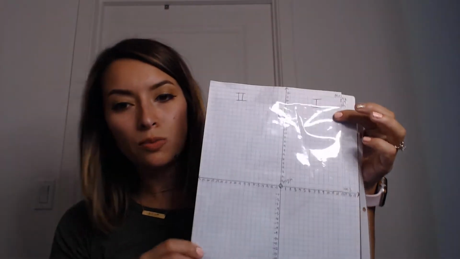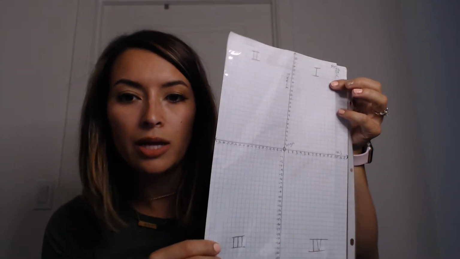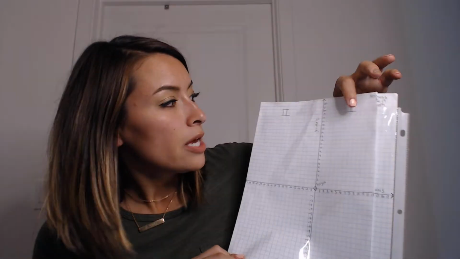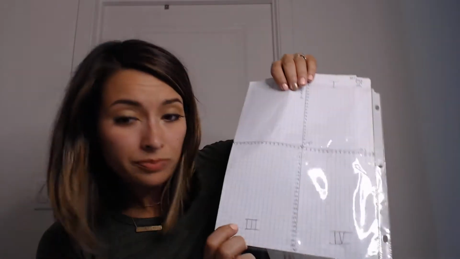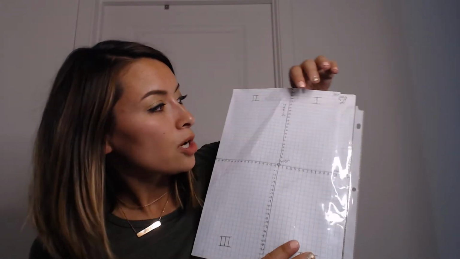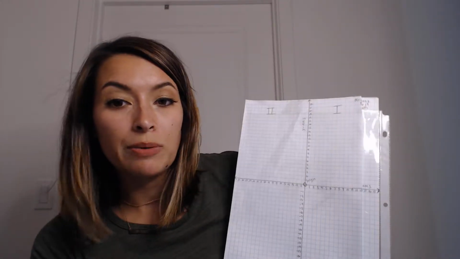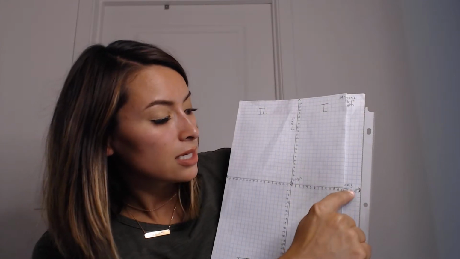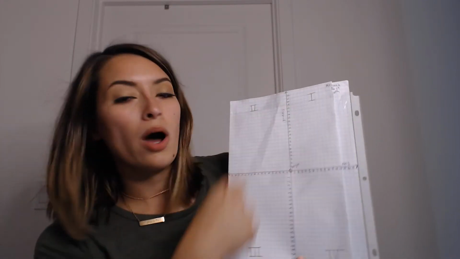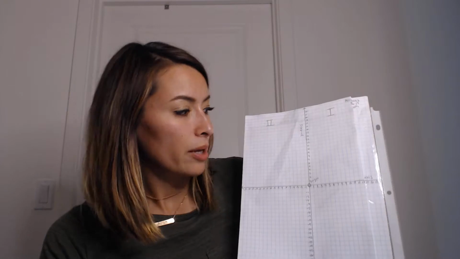Now, you may be seeing these Roman numerals here and thinking, what are these? Well, when we make a coordinate plane, we essentially are creating 4 quadrants. And so we label the quadrants, and we go in a counterclockwise manner. And so we have quadrant 1, 2, 3, and 4. So when we're looking at quadrant 1, we know that all of our ordered pairs are going to be positive, because everything on the x-axis are positive values and everything on the y-axis are positive values. So quadrant 1 would be a positive x and a positive y.